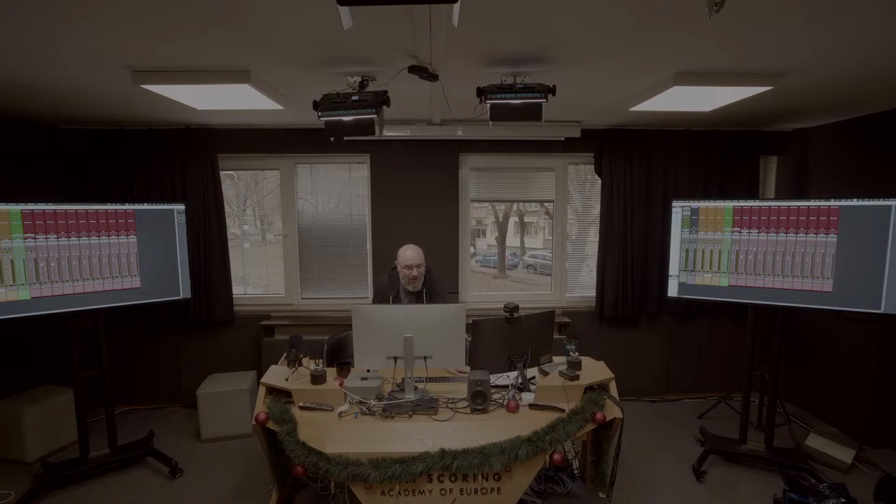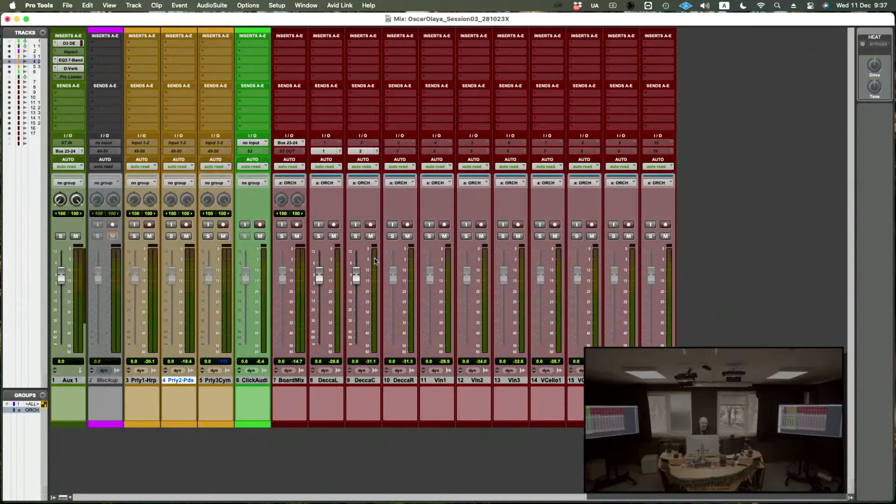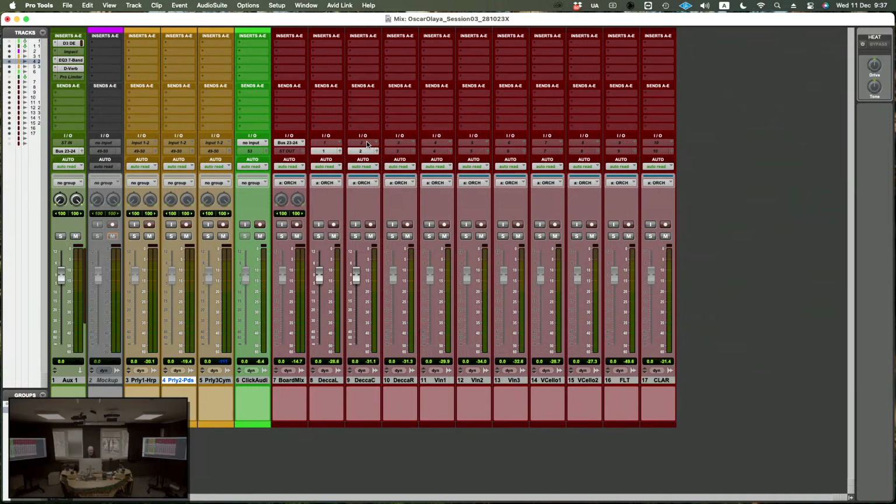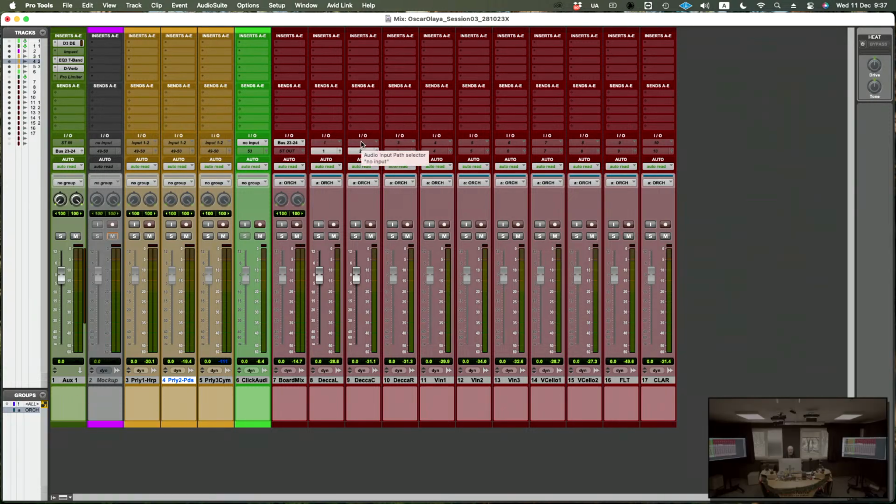The I button, it's not working even here because you don't have an input going to that channel. You can assign the inputs to any of the physical inputs in your interface from the input output settings.